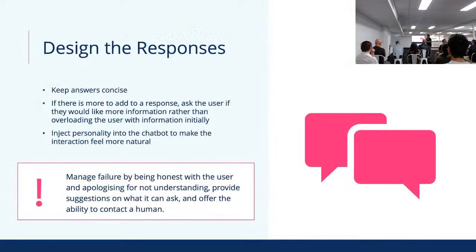Design responses, as mentioned before: we're looking at keeping answers concise, we're trying to inject personality into the chatbot, and we're trying to design for failure. How many times have you spoken to a chatbot where it comes back and says, I don't understand what you're trying to ask me, please select the options? That's just part of the design process, where we know once we launch a chatbot, it's never going to be 100% accurate. It's never going to give you everything you want straight off the bat, because we haven't been able to map the way everybody talks into a topic conversation.